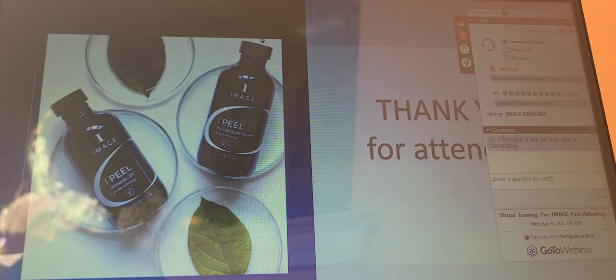The difference between the two is how the peel is performed. So the O2 lift, it's that oxygen treatment, and there's manipulation behind it. So I would do that for someone that really wants that glowy skin, maybe has a night out on the town, that really wants to perk up the blood flow and get a lot of oxygen delivered to their skin. The Ormedic lift, that's just a peel application.